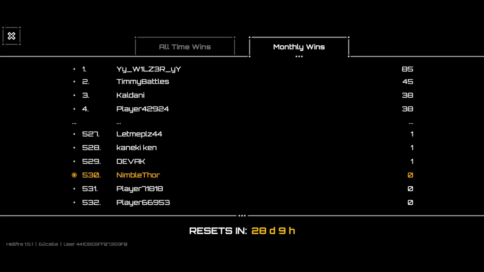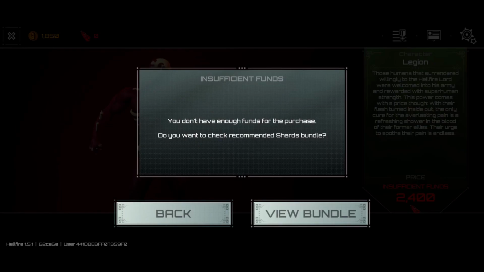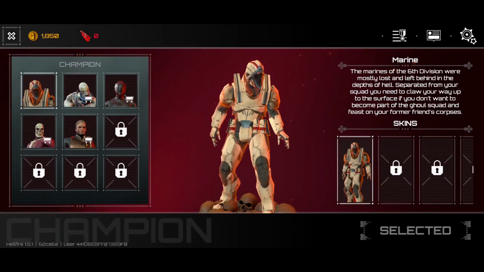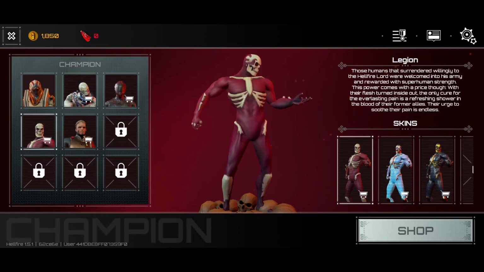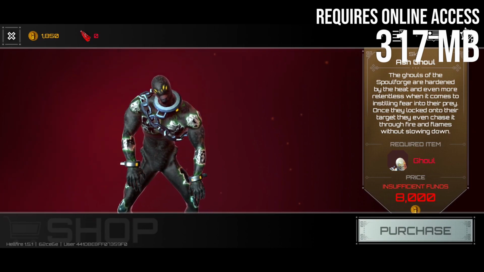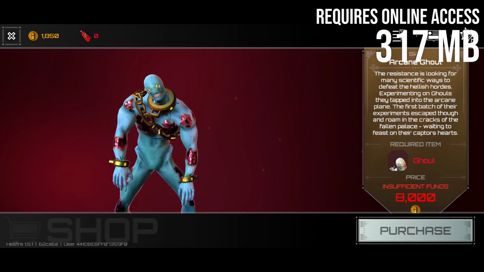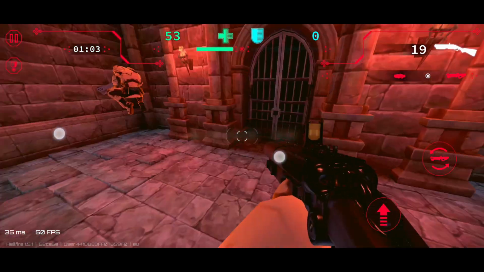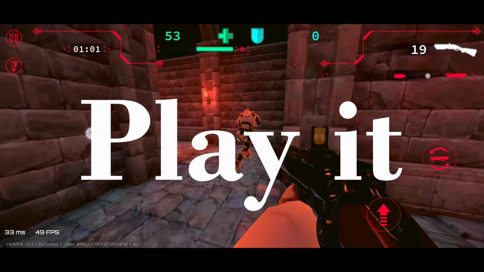The game monetizes through premium currency in-app purchases that range from $2 to $30 that we use to unlock new vanity cosmetic characters that thankfully provide no gameplay advantages. It requires online access, it takes up 317 megabytes of space, and at this point, the game just needs more players, more content, and a bit more polish to expand on what I think is a pretty solid foundation. But you can check it out already now on Android and on iOS.